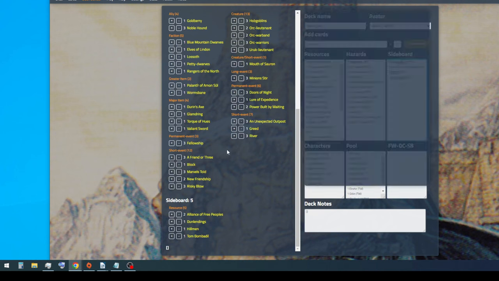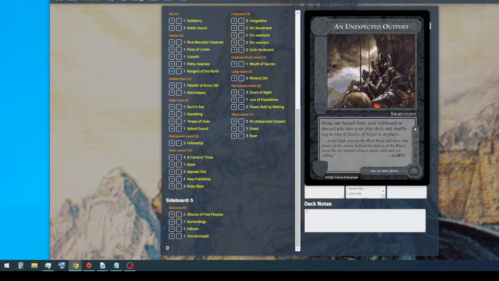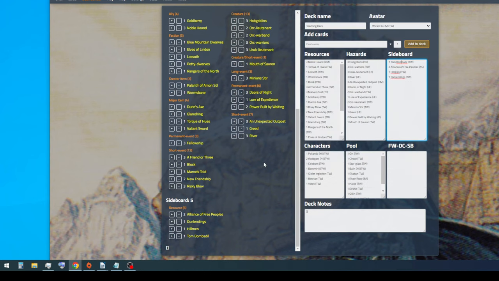On the hazard side, if you recall with the hazard deck, I actually included in the main deck something that will help us pull stuff out of the sideboard. I go with something of the reverse. Again, because it's impossible to prepare for every contingency, I like to include hazards that cover areas that I couldn't cover in the main deck in case it looks like my opponent is going there.